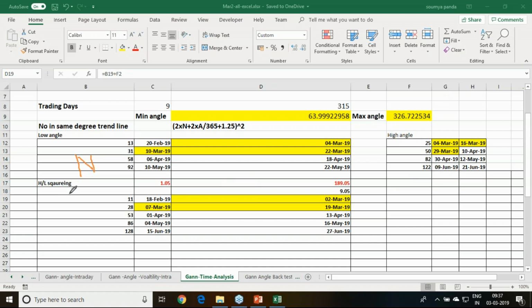In the n, what we are taking as 1, 2, 3 can be taken as 1.25, 1.5? No, it is complete rotations we are taking. Gann has not used 1.5 anywhere.